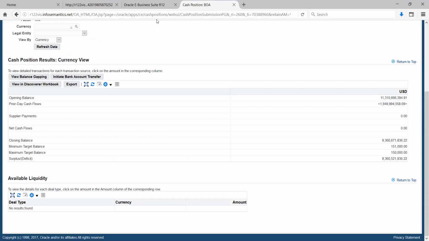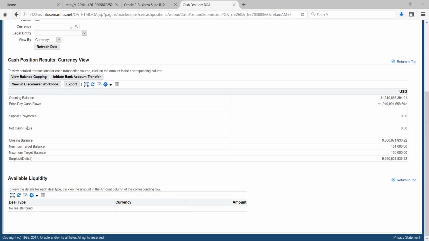Based on the parameters that we have given, this is what we get, based on the statement and the other inputs for the bank statement. Basically, we had this opening balance. Since we gave the option that reconciled transactions will be avoided, we don't have the supplier payments either, because if you remember, we have reconciled this particular transaction.